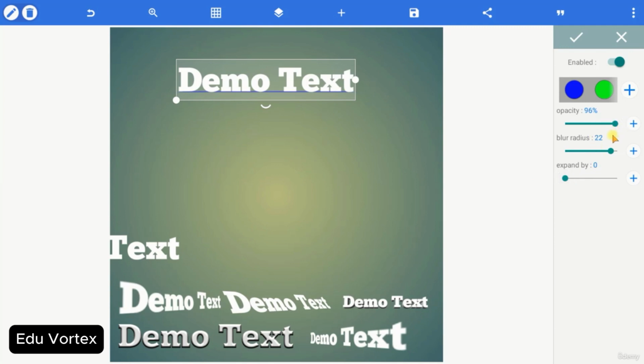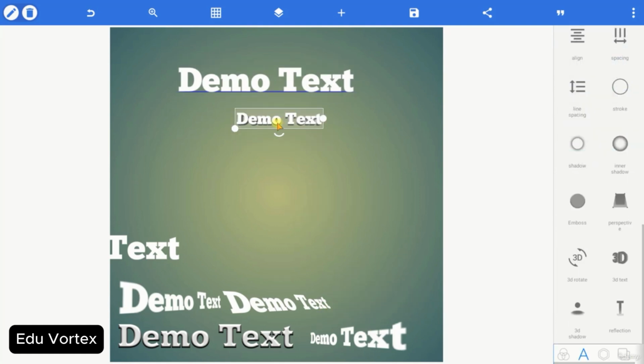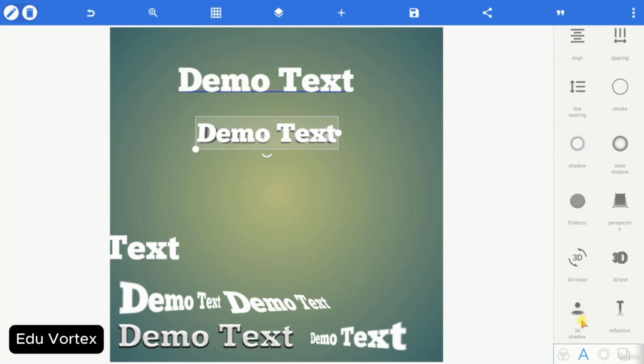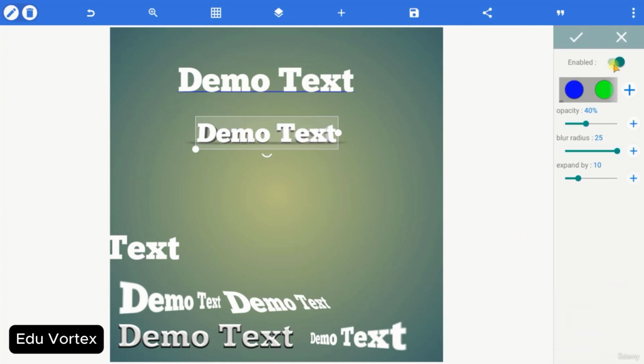So basically the 3D shadow is just a simple way of adding, let's say, a color or an underlined line that you can apply a color to. So there is nothing much about it. Now let's select our main 3D text here and apply the 3D shadow to it, and see that it will give you the same result, as you can see. So basically that is what it does. So that's it.